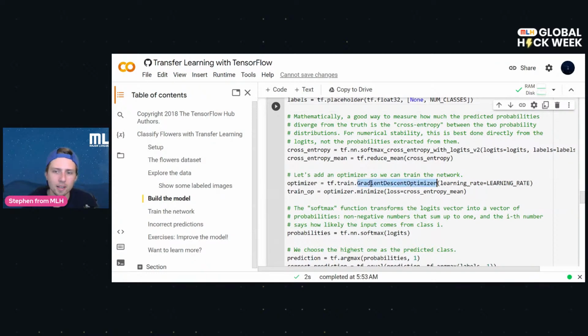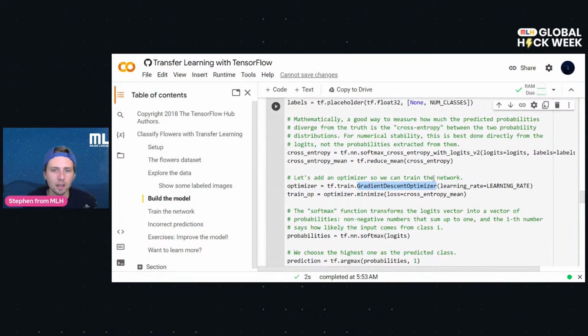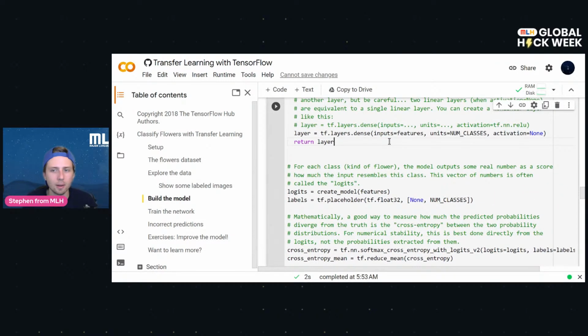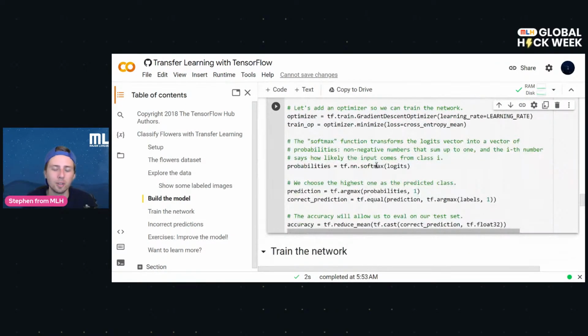And I want to just focus now on this portion here where we are adding in our gradient descent optimizer. So this is that final layer that I was discussing earlier, which is going to be a really fast, linear model, and it's going to work on top of this dense CNN pre-trained image model. So it's going to be minimizing the loss function. In other words, trying to find that best fit.